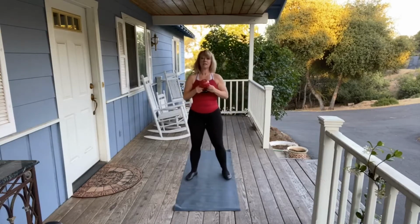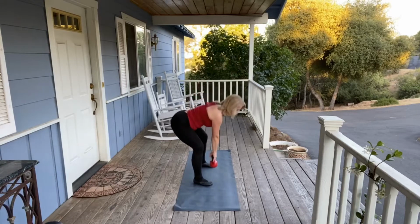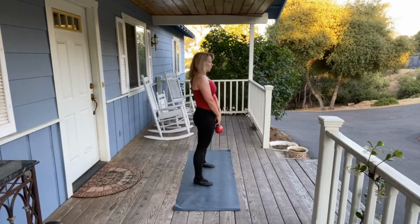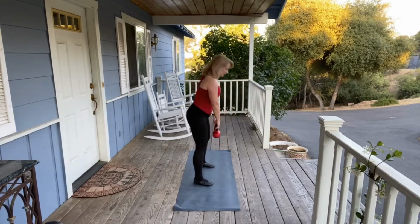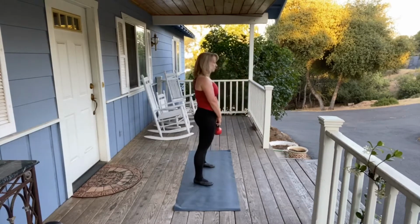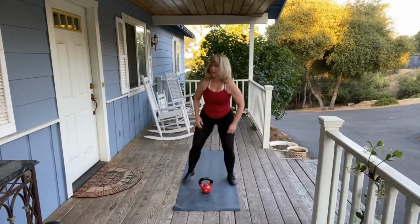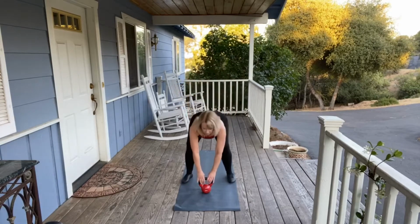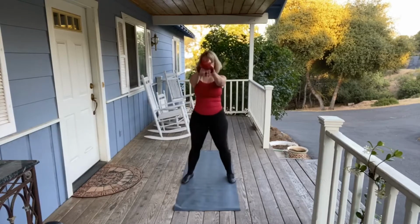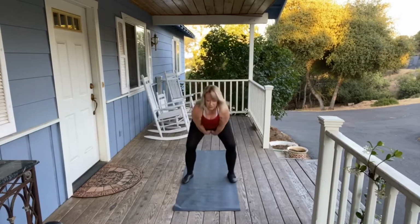Swinging it up now, I'm gonna go into that Romanian deadlift. Touch it down, squeeze it up. Neutral spine, head in line. Touch, lift. Setting it down, proper form. Get ready to swing. Hinge the hips back and swing. Plenty of intensity without jumping.